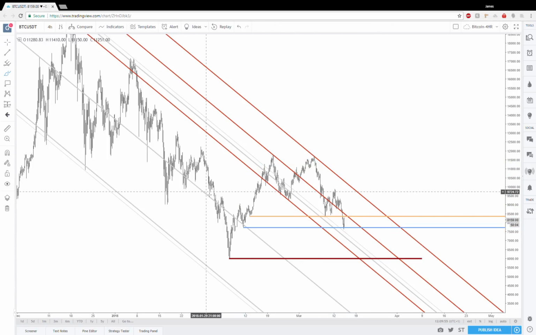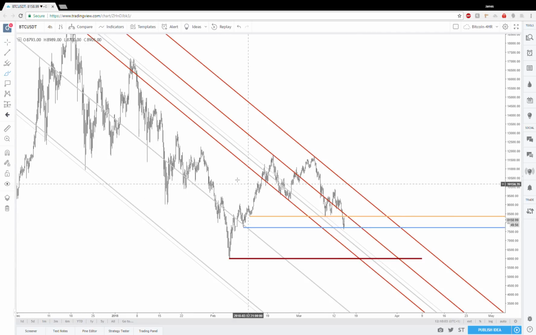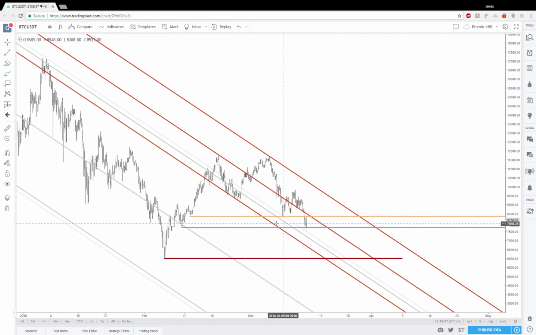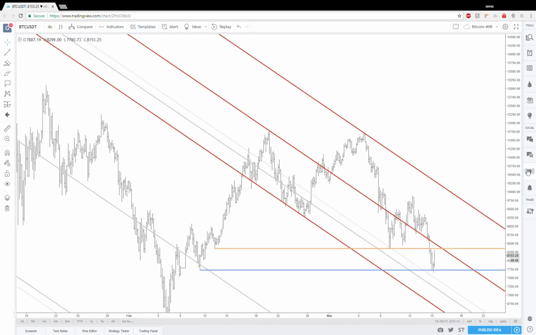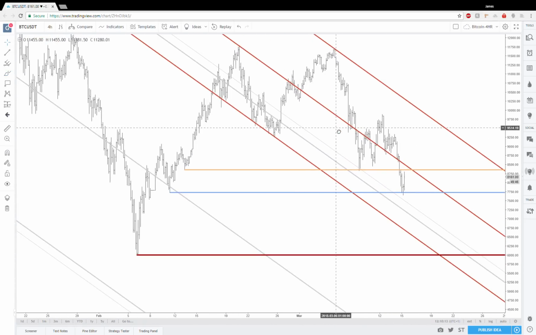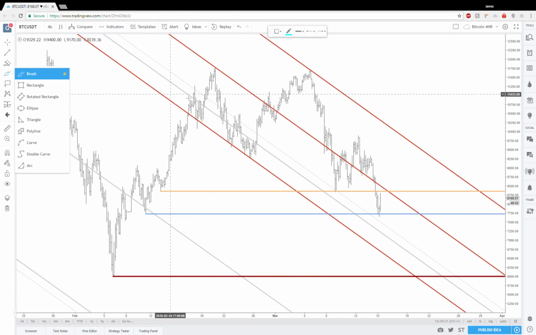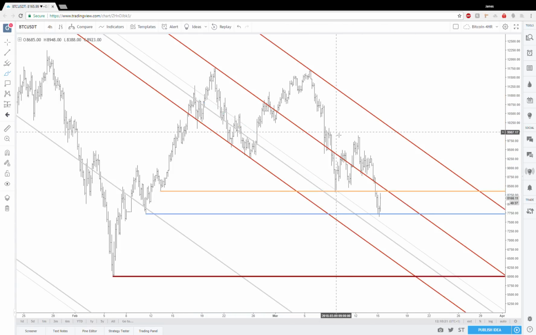We can also see that price is still adhering to the negative downtrend frequency. This negative slope right here, the red slope, is literally identical to the gray slope that you can probably hardly see on your phone, if you are watching on mobile. But the reason why I have that gray one there is just as a reminder of where we were, and you can literally see the similarities. The slopes are literally identical. So this is a negative sign for price.